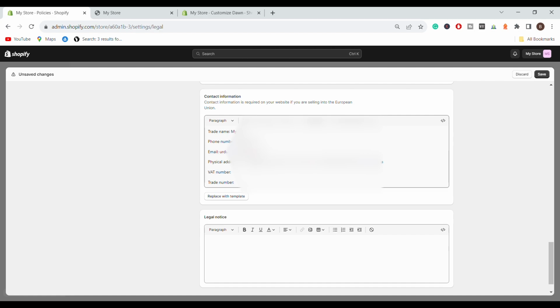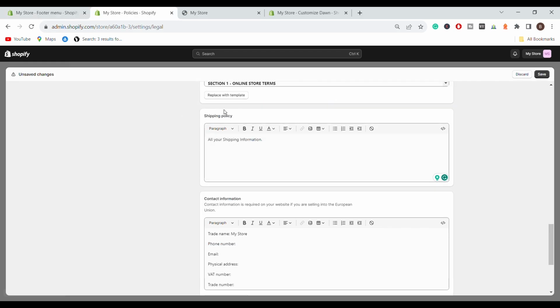Now, if you want to share a different email address and a phone number with your customers, so for example, you have your private number for everything that is related to billing and the Shopify store, and you want to have a different customer service phone number, make sure to edit everything here. You also have the VAT number and all other information about your company, so make sure to take your time and make sure that this is the exact information that you want to share with your customers, with your potential customers. Then when everything is ready, click on save.